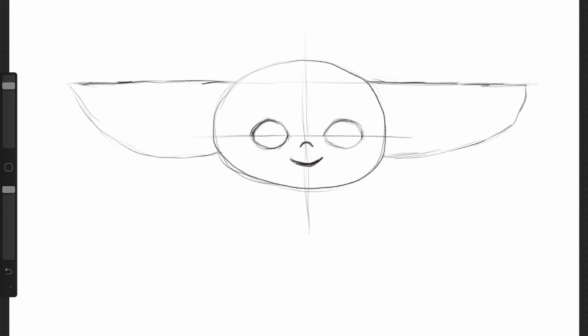And okay, so then with your Yoda, we'll start adding more details to his forehead, since we've kind of ignored it a little bit at the moment. But he has a lot of little wrinkles, even for him being a young Yoda. But we're going to do almost like you were drawing a bird in the sky, like a V for his forehead. And it's going to be above the eyes, but following right on that vertical line. And not going to do anything real deep, just a couple little lines.